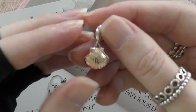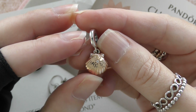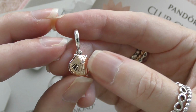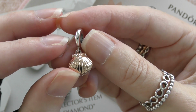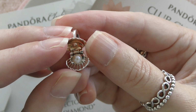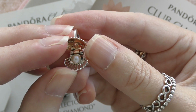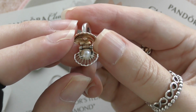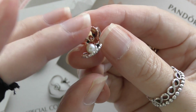Now I have shown this before and this is the final one. So can you believe that's 10? It's just unbelievable that there's been 10. So this has got the beautiful diamond and it's just so beautiful. So this is just a shell that can be opened up. It has a treated freshwater cultured pearl in it, which I think is very unique, and it's just got this real open webbing at the back.